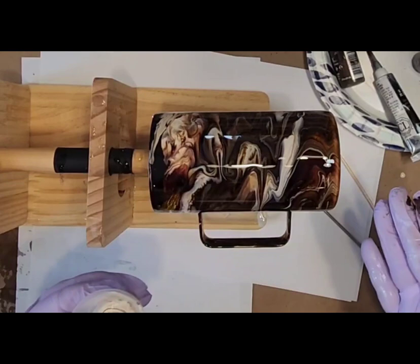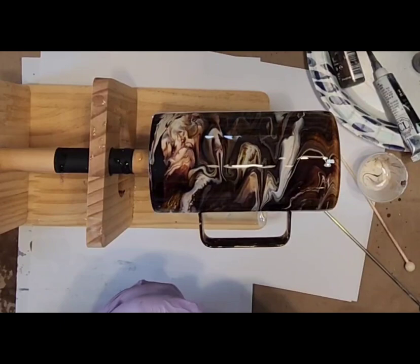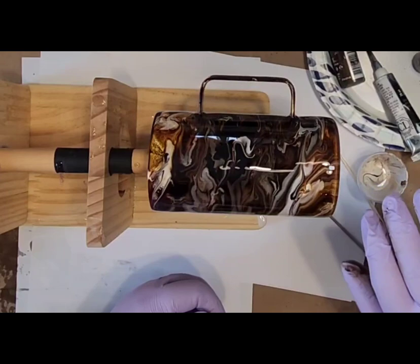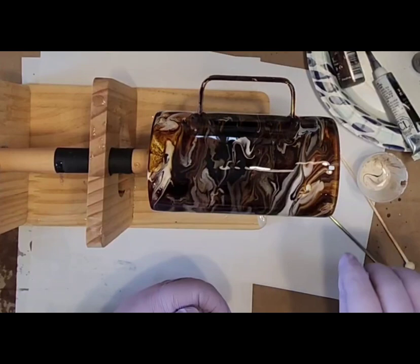And that is it. You do this until you like what it looks like. You put less if you want less, more if you want more. I tend to try to put a little more of the white on the top because I think when you're putting creamer in your coffee, it starts here and it kind of works its way down. But whatever you like that it looks like, and you let it go.